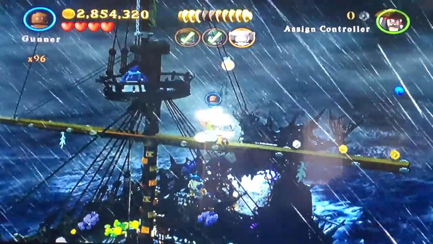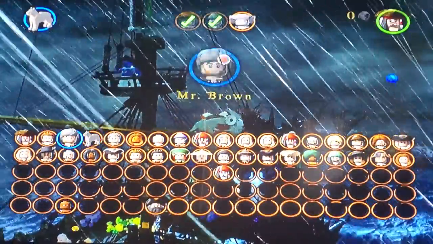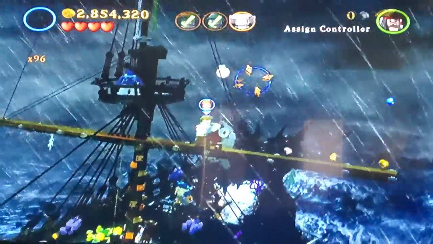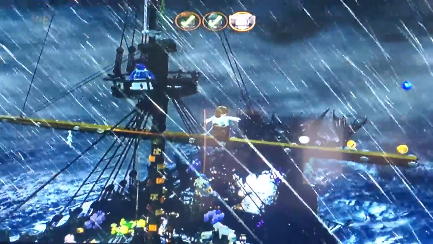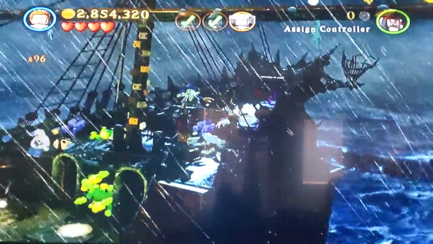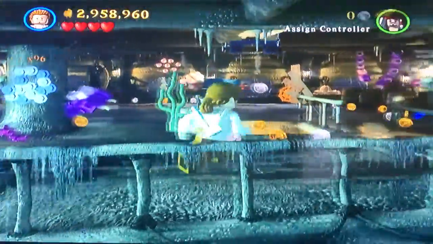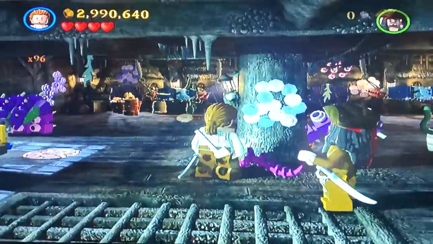Okay, let's find somebody that has something to throw. Looks like we do not have anybody of that sort, but Will does. There we are, let's throw that down. And let's build up Sharky Guy. There we go, there's Sharky Guy. And now here we are on the inside of this ship. Amazing.